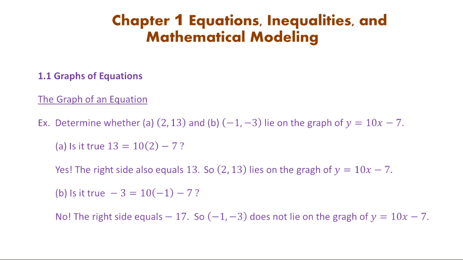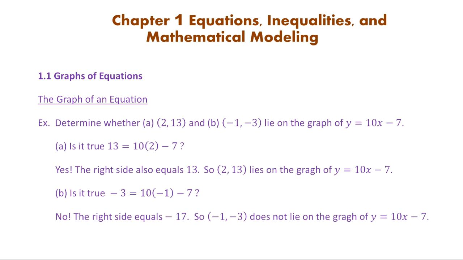Chapter 1 is called Equations, Inequalities, and Mathematical Modeling. All right, so we're going to talk about 3 things in this chapter. We're going to talk about equations. We're going to talk about inequalities, and then we're going to talk about mathematical modeling, which is the applications of equations and inequalities. We're going to do some word problems, in other words. And so the first section is about the graphs of equations. This is an important topic, and a lot of people have issues with this graphing technique.